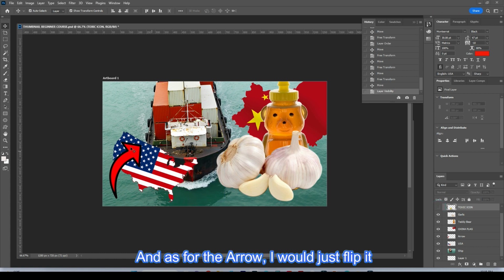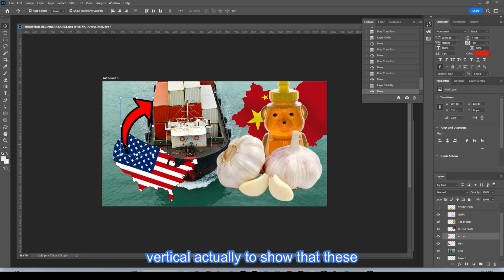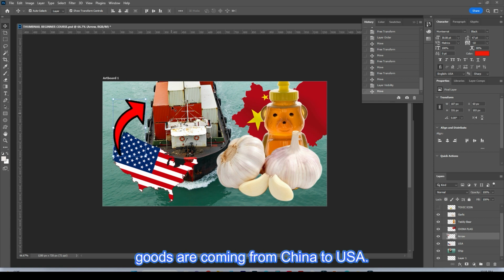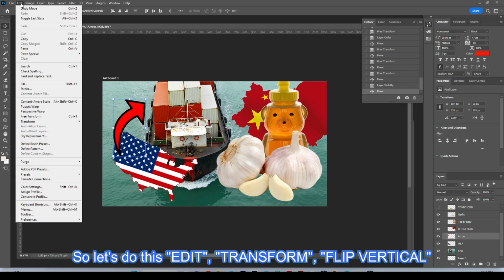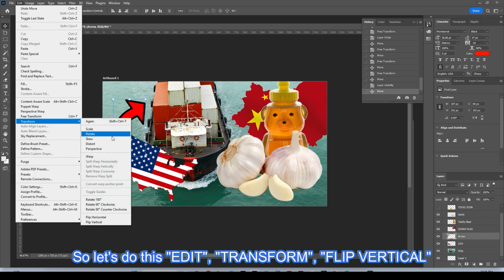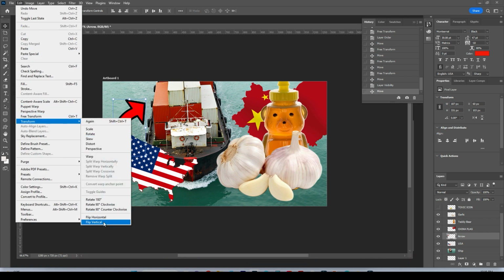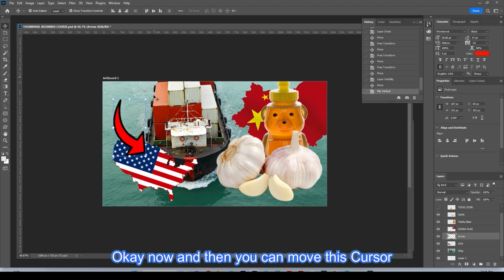As for the arrow, I would actually flip it vertically to show that these goods are coming from China to the USA. So let's do this. Edit, transform, flip vertical. Okay, and then you can move the cursor close to the corner so you can rotate it easily.